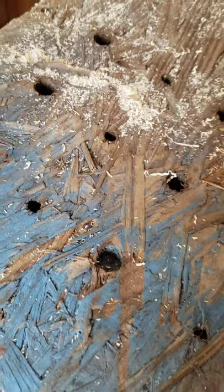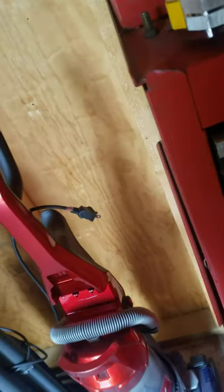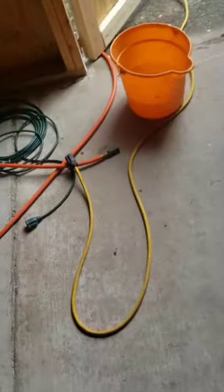And also, I have this too. This is my downdraft bench. This is what I call my vacuum table. Only because it is a vacuum table. You see the holes in here. I drill holes in this side. And you can plug a vacuum in there. And when you're sanding, it sucks all the dust down here. I'll show you. I can show you guys the setup I got for this thing. First, you need this. This is an adapter for extension cords so you can plug multiple stuff in.